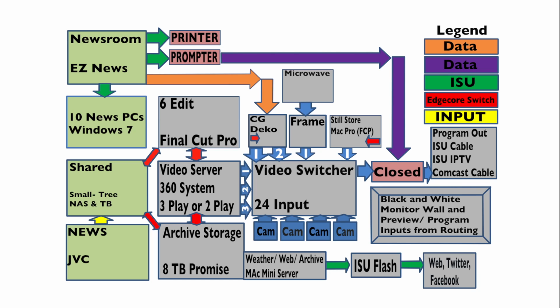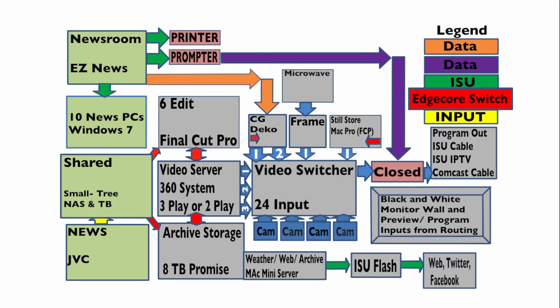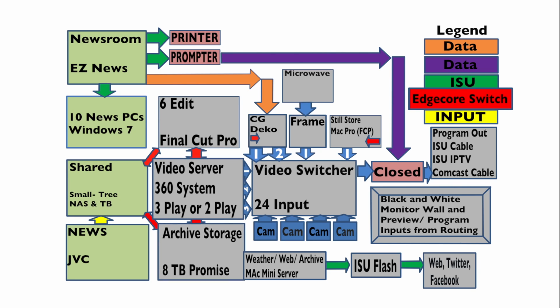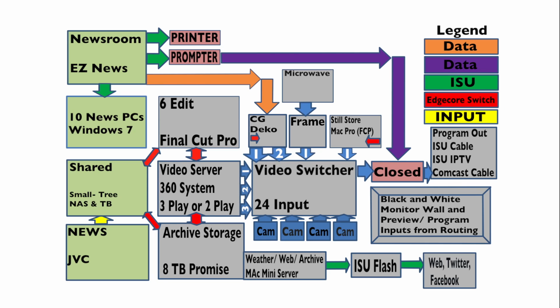And then I have, in red, a video network in which I transport all the video between the workstations and the shared storage, the video server, the archive. It's basically how I move video around within the facility. All our workstations that we edit with have no access to the ISU network at this time.